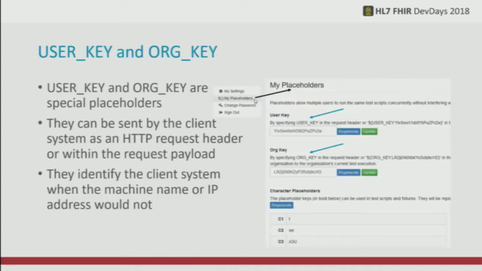So user key and org key are what we call placeholders within Touchstone for your user account. So when you go to your user account information within Touchstone, we have a display here for your placeholders, that's the generated user key, that's the generated org key. We have other placeholders which I can get into at the hands-on table, but for right now, this is what we're focusing on. And notice it's just a random string, and we guarantee that this will be unique for you as a user. That'll be unique for your organization. If for whatever reason you want to regenerate it, just click the regen button, and we'll generate a new string for you. You'll have to update your client to send that appropriately, but if you want to do that, you can.